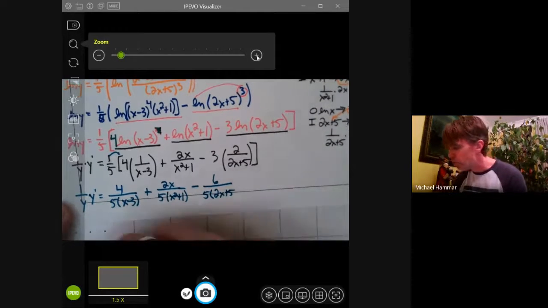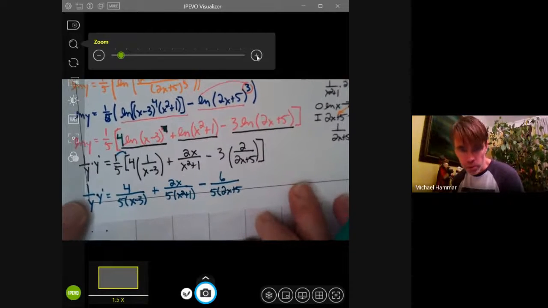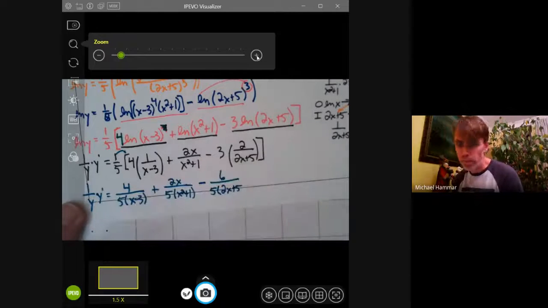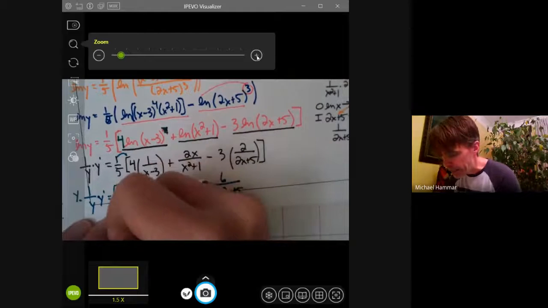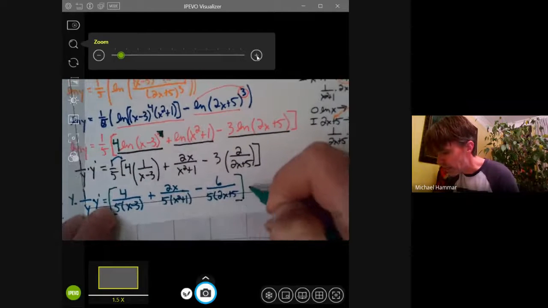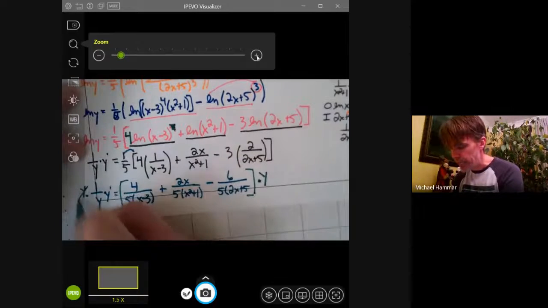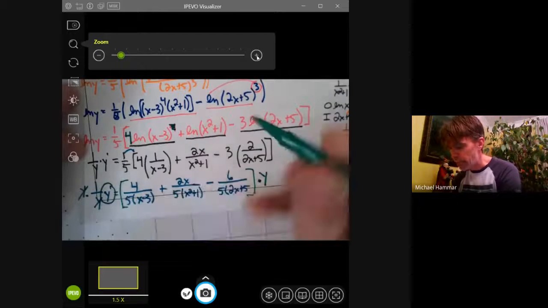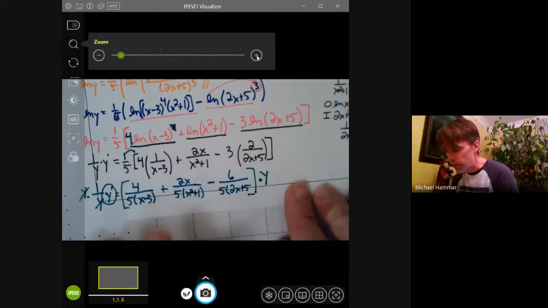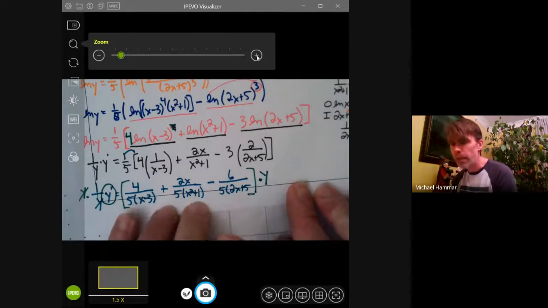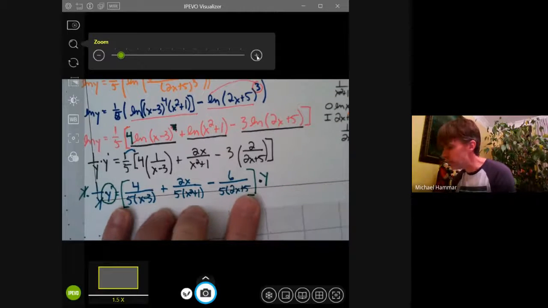So now we have to go back to what implicit differentiation always says. Okay? If you're going to do implicit differentiation, we now have to get y prime by itself. So that means we need to multiply by y. That means I need to multiply this whole side by y. Okay? So when these cancel out, we're left with just y prime. So this is our final answer for the logarithmic differentiation problem. But is it? Okay? It actually still is not the final answer.